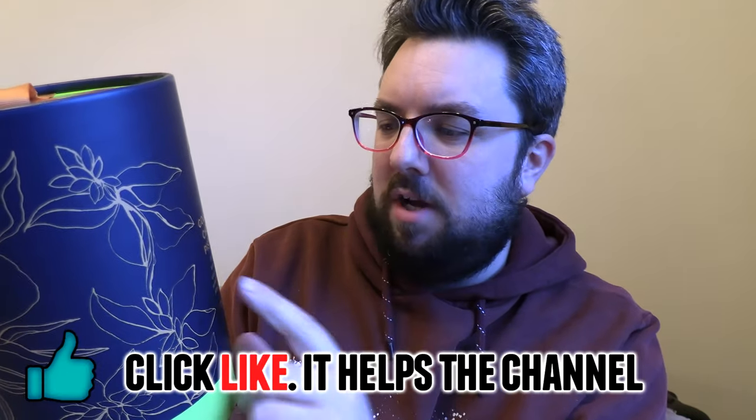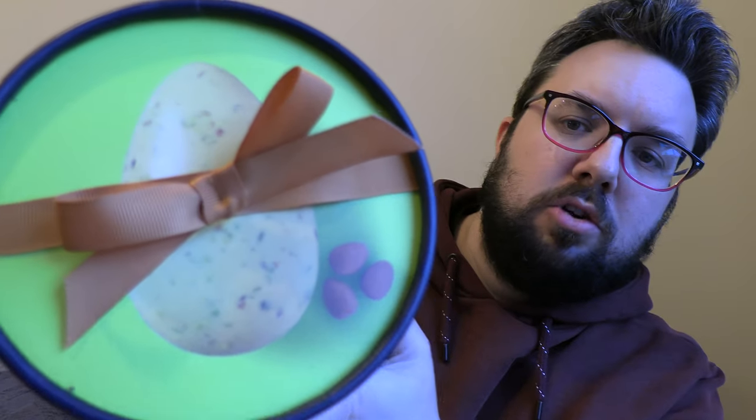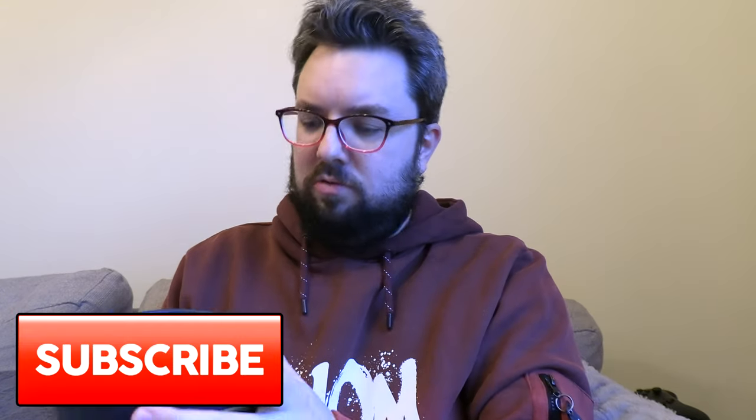Let me read out exactly what this is because this is exciting. An exquisite Swiss golden blonde chocolate egg studded with roasted salted pistachios, with Belgian milk chocolate eggs filled with a pistachio caramel. So there's actually kind of like two products here, and as you can see, this is a really premium high-end sort of gift — looks really nice.